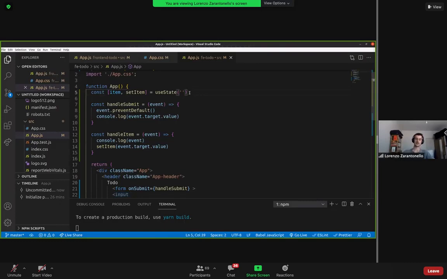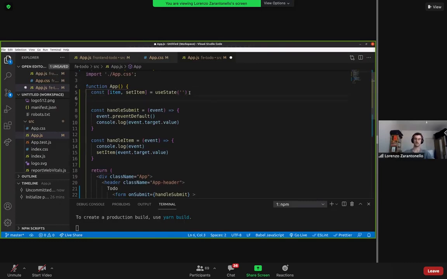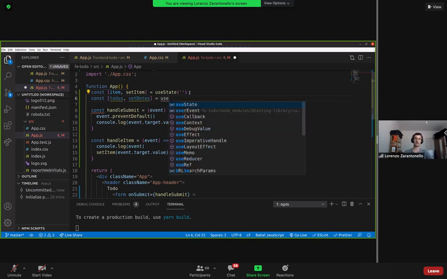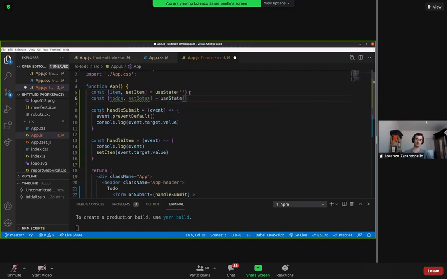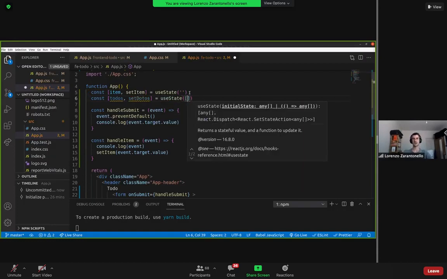So we create another variable, which is again another state variable. And we can call it, for example, to-dos. And therefore, the setter function will be called set to-dos. And then, again, we initialize this one to an empty array.